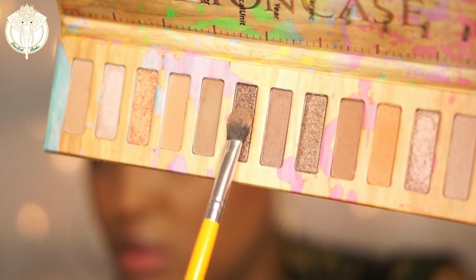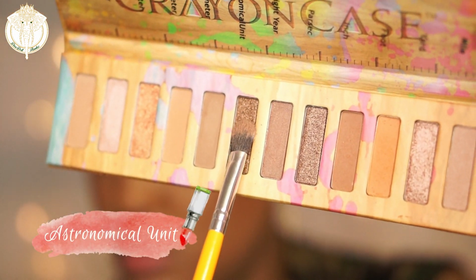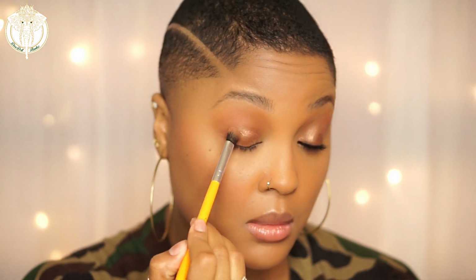The shade that I decided to use for the lid is called Astronomical Unit. I'm just going to take a flat shader brush and pat that on the eyelid, and then I'm going to use my Mario Badescu facial spray to wet the brush, and that's really going to allow that color to get a foiled effect on my eye, and it's going to stand out a lot more on the eye.